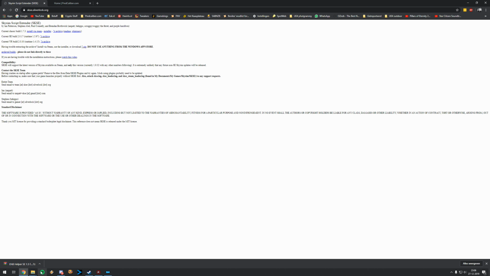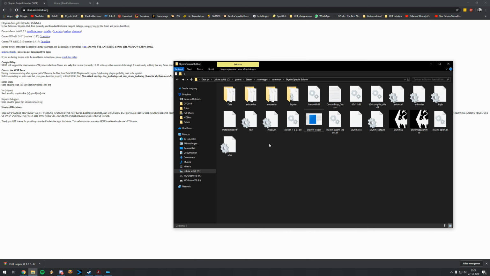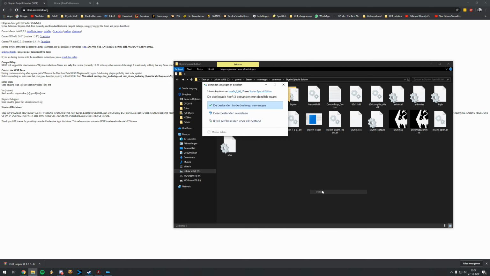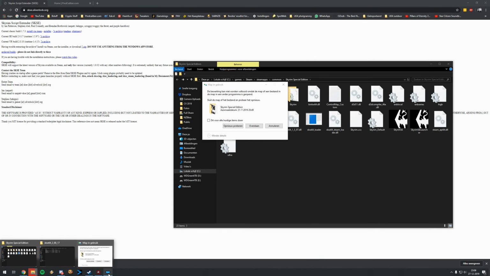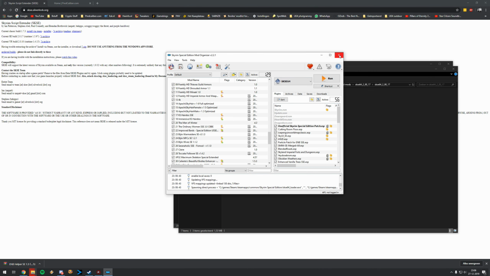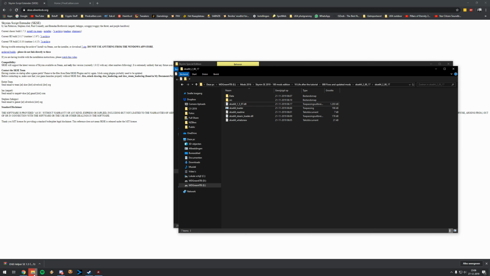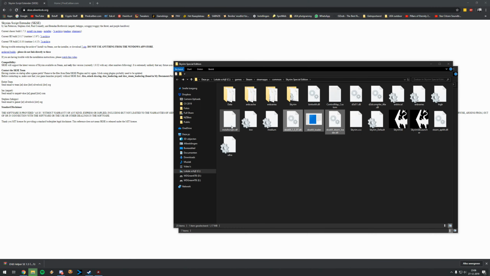Because what we want to do now is go to our Skyrim Special Edition main game folder, which you can find under your Steam library, steamapps, common, Skyrim Special Edition. Here you want to paste these three files and overwrite the older files. Let's see, it's in use, because why exactly? It's probably because my game did already launch, so we can close this now. Let's try it again.